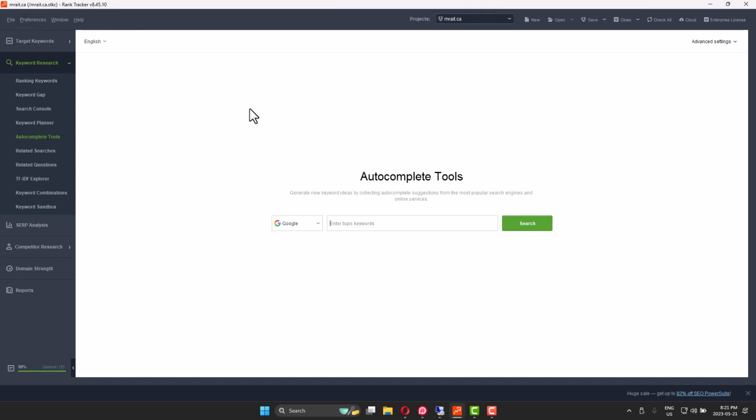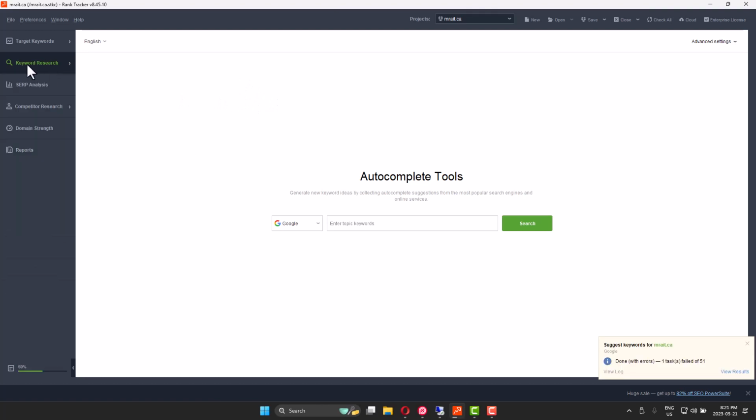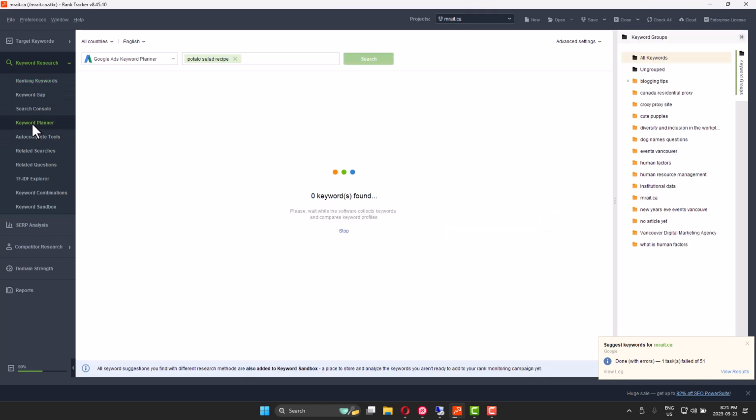You go to the software, and you have the keyword research, right? You have a lot of options here. You can go to Keyword Planner, type your keyword here, and use the Google Ads, Google AdWords option. It will give you the numbers using Google AdWords, with a lot of details. It's not working for me right now because I have to log into Google AdWords, so we're just going to skip it.